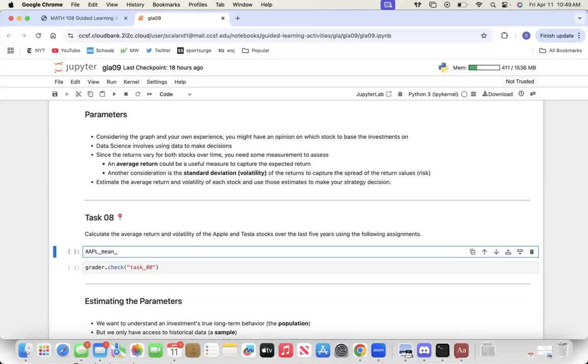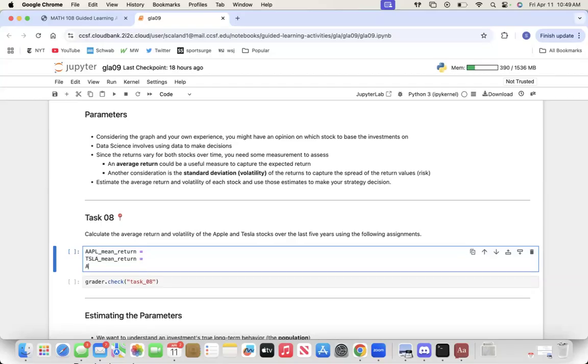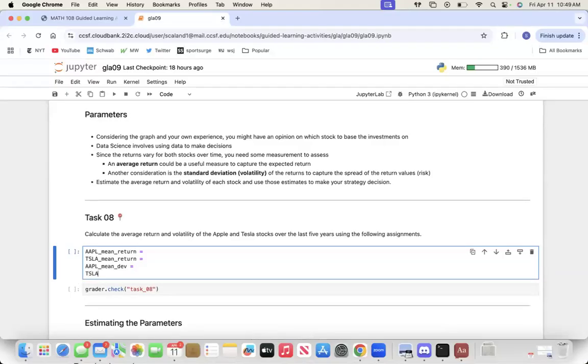Apple mean return. We'll just write out the variables first. Apple mean, deviation, and TSLA mean deviation.